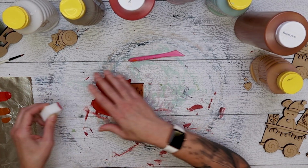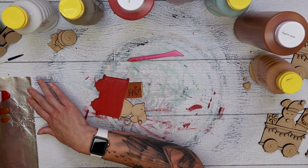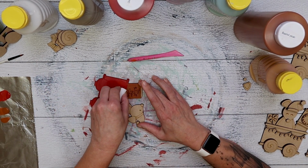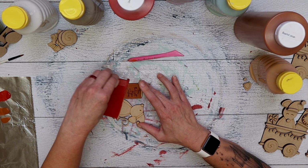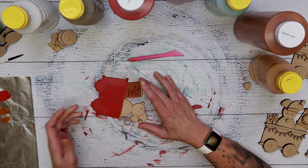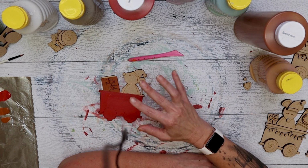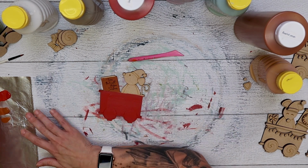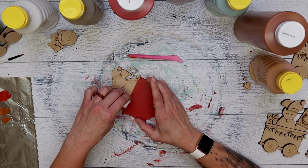And get some more red. These are both thirsty little things between the wood and the magic eraser, and they both soak things up. I don't seal my projects. I imagine if you did, you would get a better result without it soaking up all the paint. So I'm just, honestly, it's because I'm lazy and that's why I don't seal.